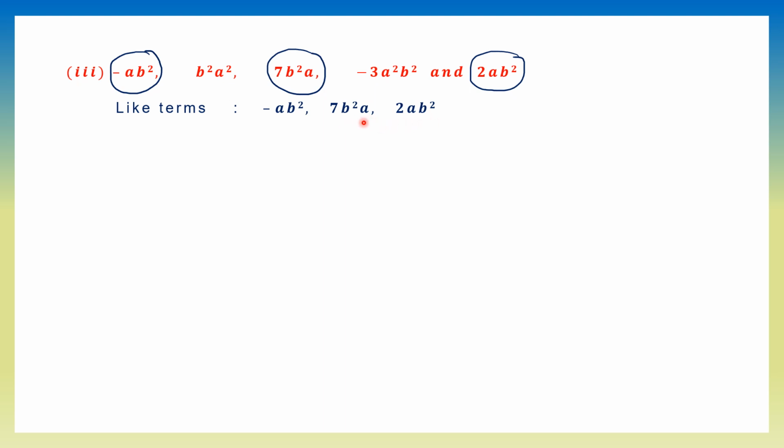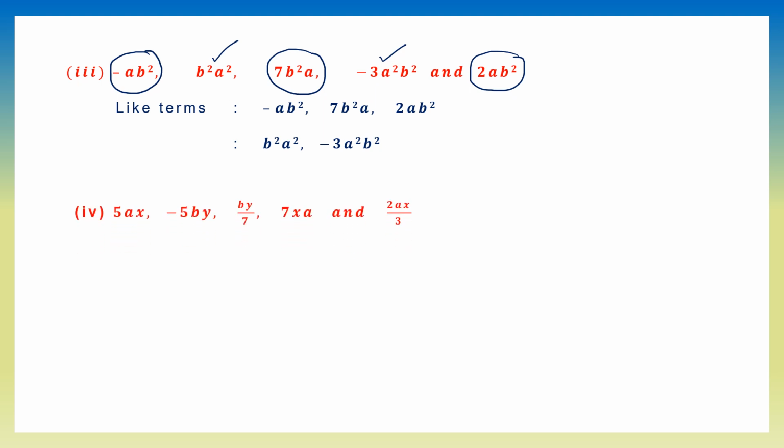So like I said, even if the order is different, it's okay as long as the variables are correct. So there is 1a here and 2 b's just like the other two terms. Now let's look at this. This is b square, a square. There are two of each. Here also we have minus 3a square, b square. So these two are like terms. They have the same number of letters and the same variables, literals. So let's write that down: b square a square, minus 3a square b square.